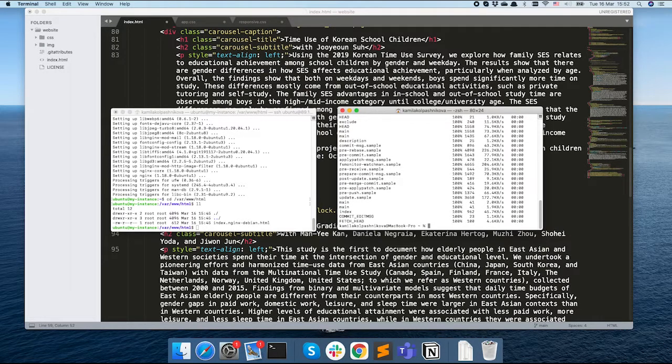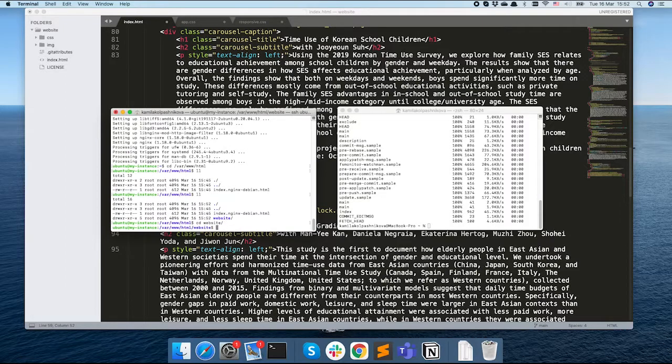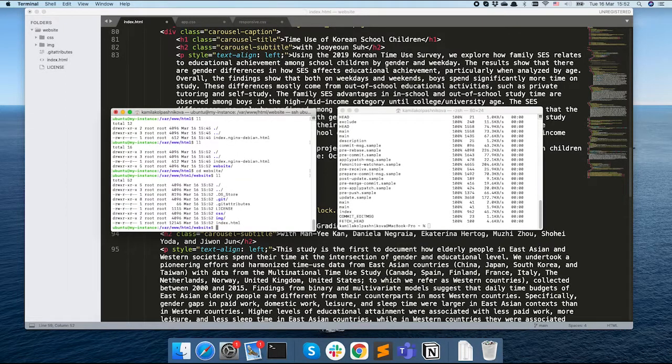As soon as it has finished, you can go back to your instance and see whether the folder has been copied. And now you see that the website is there. If you go to that website, you'll see that all the files are there. This website is also backed up in GitHub, so I also copied all the Git related files, and I don't really need them, but it's okay.